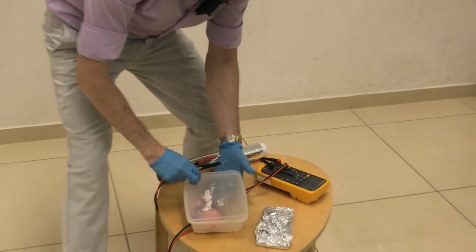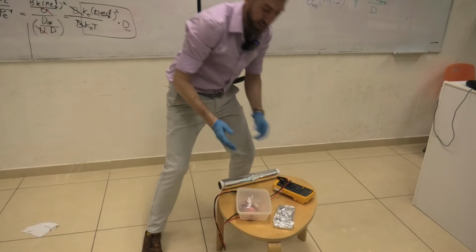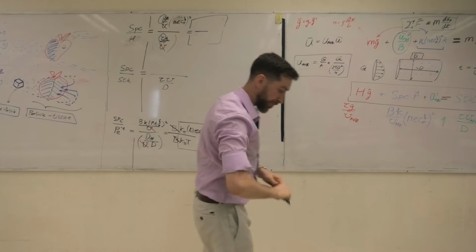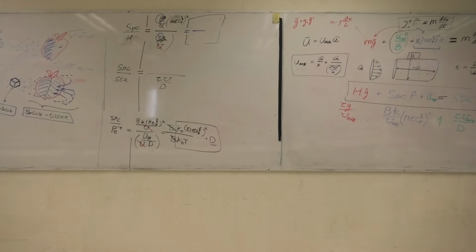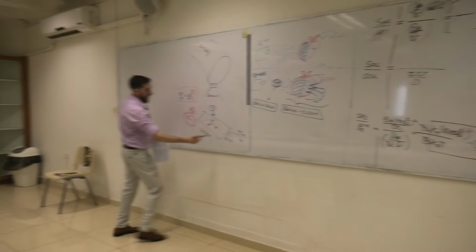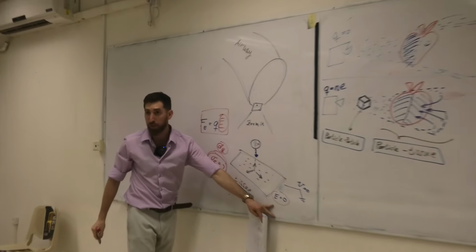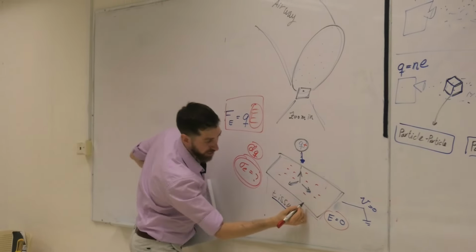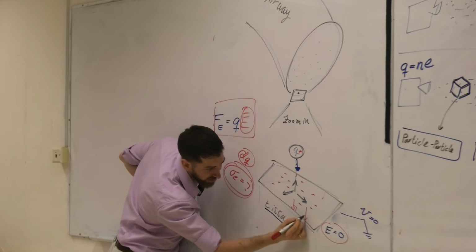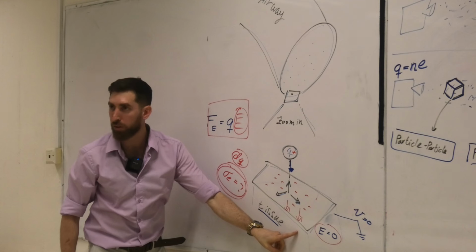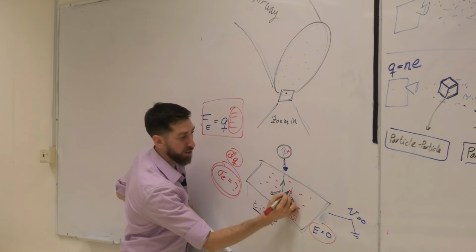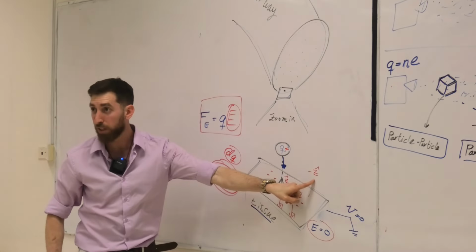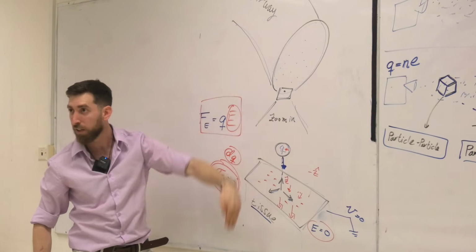So I know I can treat the tissue as a conductor, and there are two interesting things about conductors. First of all, I know the electric field inside is 0, but I know another thing. I don't know if you remember, the electric field is at 90 degrees to the conductor, which means the electric field at the conductor is in the minus z direction if this is z. This is a very important phenomenon.